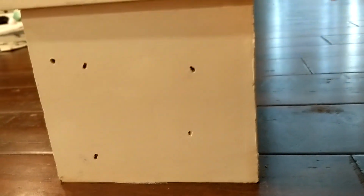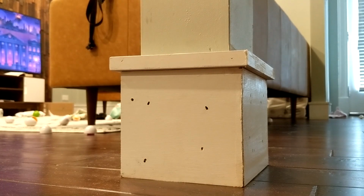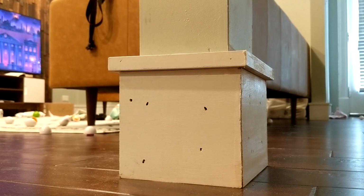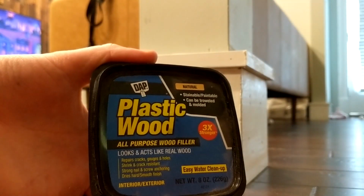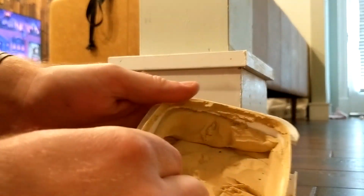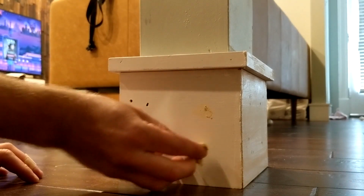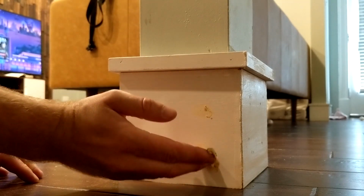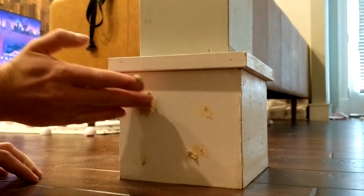all the baseboards all around the house, this one actually looks pretty good, but there's some over there. This was a flip house, so they made things look pretty good, but at the end of the day, they didn't finish up a lot of the work that they should have. So this plastic wood is actually pretty cool. Basically, it's just wood, but it's plastic. So you just take it and put it in your nail holes. And then when it dries, it's just like wood. You can sand it, you could paint it, you could do whatever you want with it.